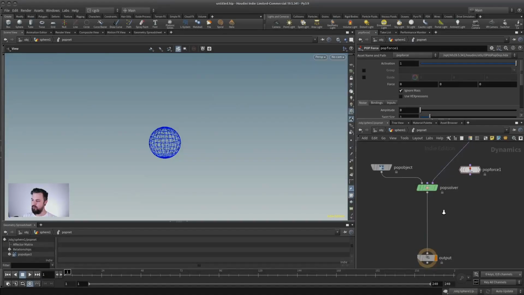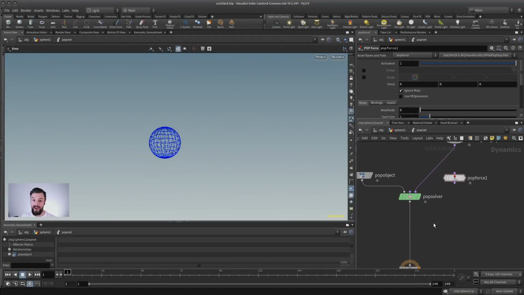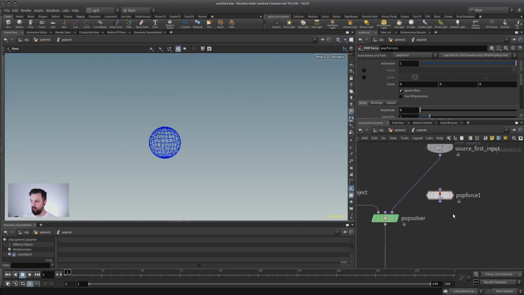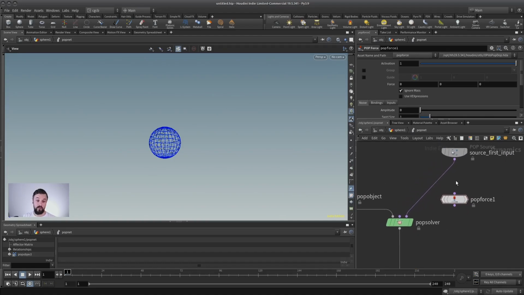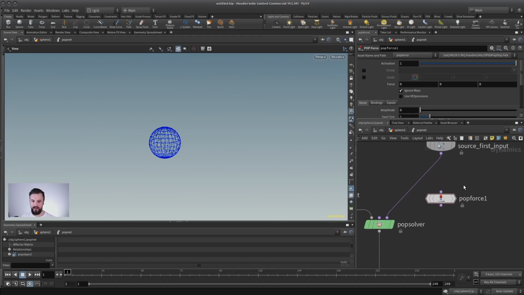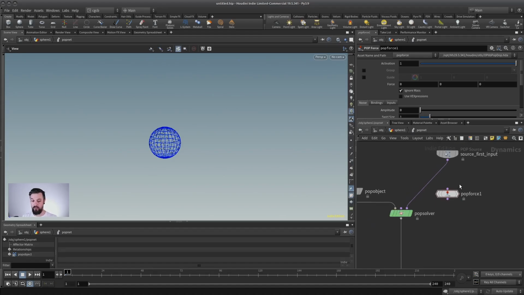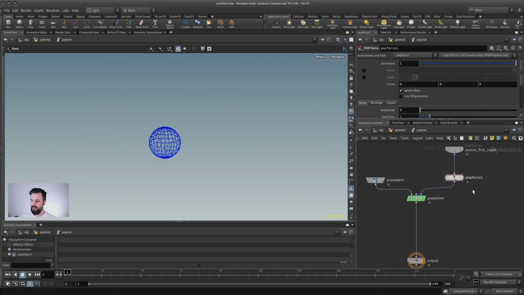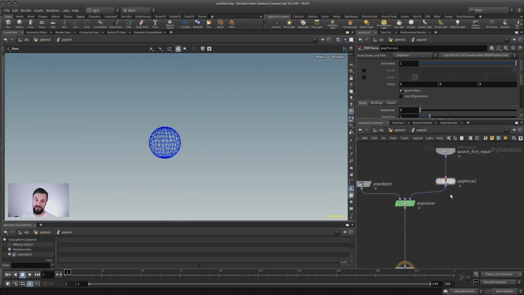Now, why is that? The reason is that the gravity technically works with every simulation, including smoke and cloth and fluids. And historically, the particle forces only work with particles. Now, this has changed though, because basically every simulation nowadays, except smoke, so pyro, is based on points. So the particle forces that we will look at in the next couple of videos all work with all the simulations, and we will use them with all the simulations. But this is where it comes from. This is why you connect it up here and not down here, because it used to be only for particles, but this is not the case anymore.